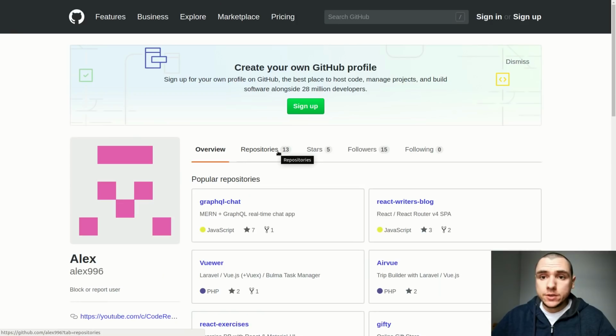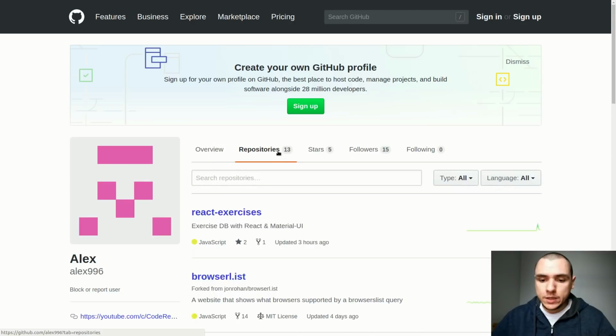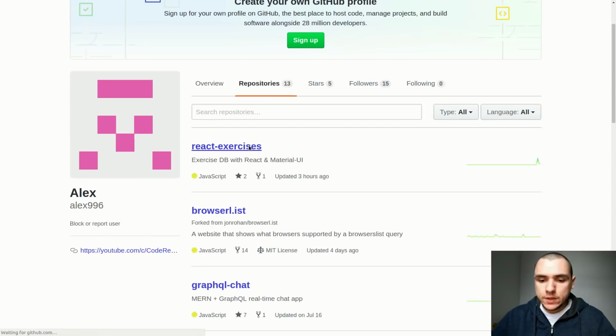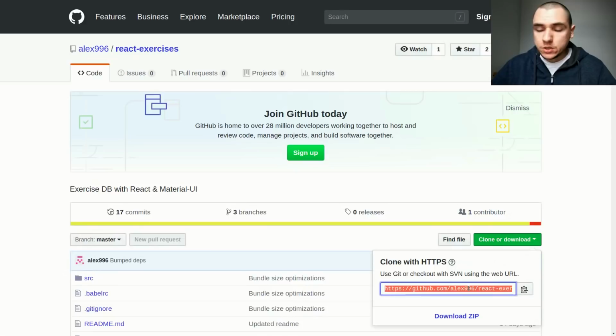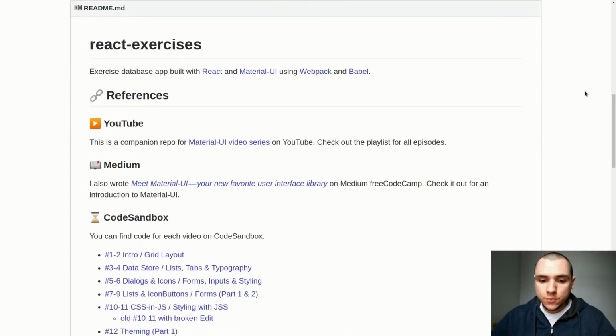Now, if you're new to this series, make sure you go to GitHub. You can find a link to my GitHub repo under this video, but make sure you go to the repo and make sure that you clone it. So you can click on this link over here, you can copy the link, and you can just fire off a git clone command to that URL. What this is going to do is it's going to copy the repo for you.